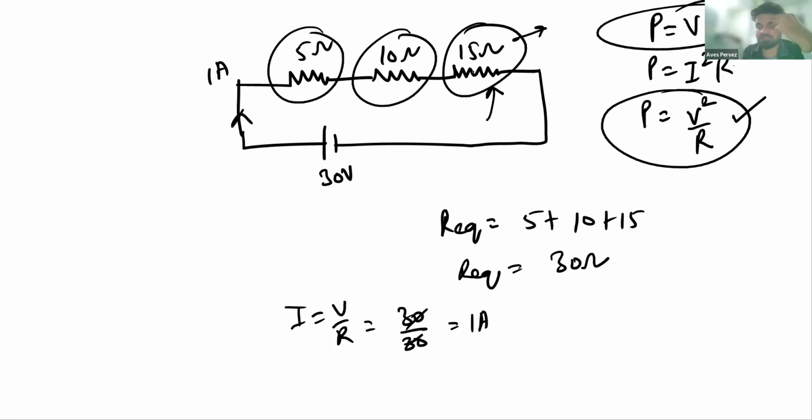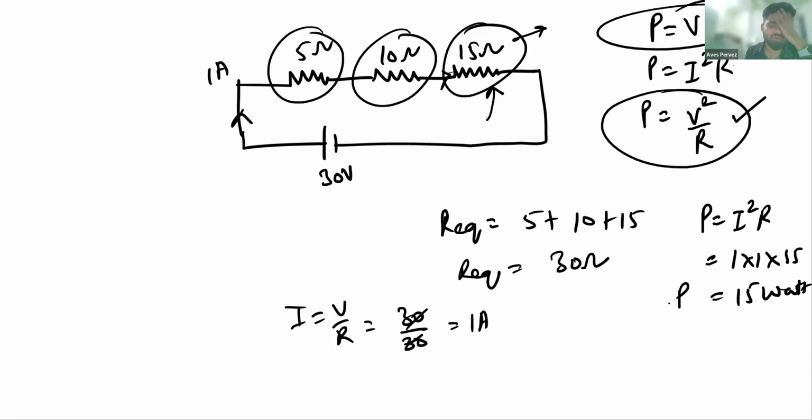And this is another task. Okay. So you have calculated the current, that 1 ampere current is reaching to this resistor. So reaching current and resistance is there. So you can use this formula. So P is equals to I square R. So you can write I is equals to 1 ampere, 1 into 1 into resistance is 15. So we'll say 15 watt will be the power of this resistor that it is consuming. Okay. Got it? Got it? Yes, sir.